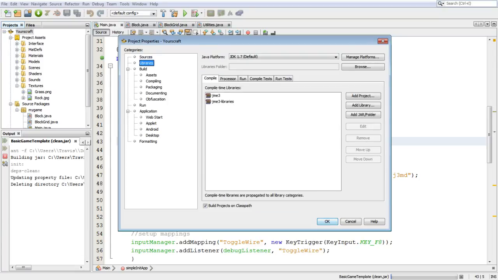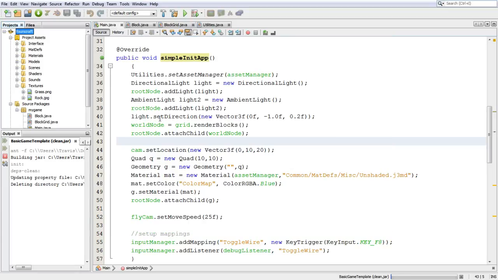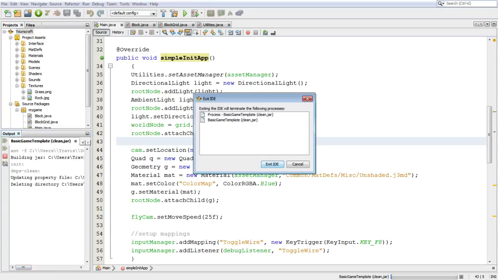I am still on JDK 7. Maybe I did not solve that problem from last time. I did a little bit. We ran it a few times. Alright, what is this? This is yorscraft/build. Alright, I'm gonna delete the folder manually. Hopefully this will fix it so we can continue.